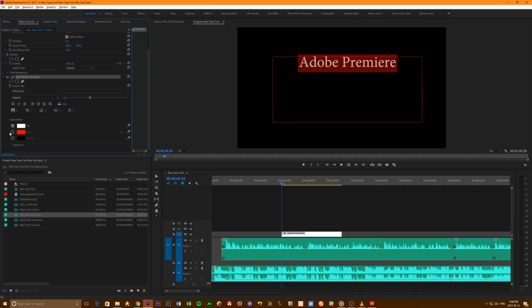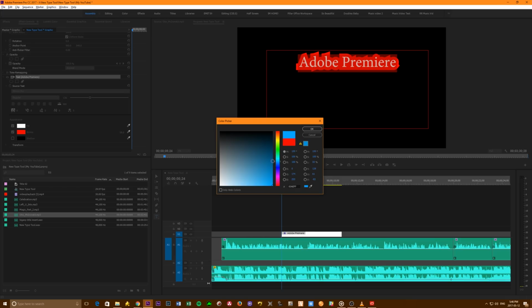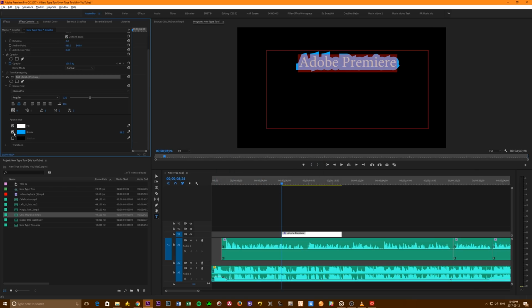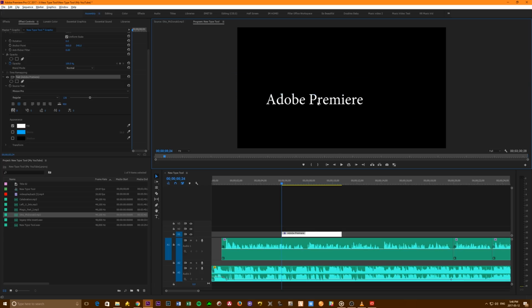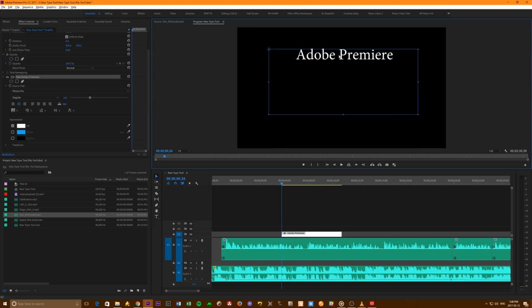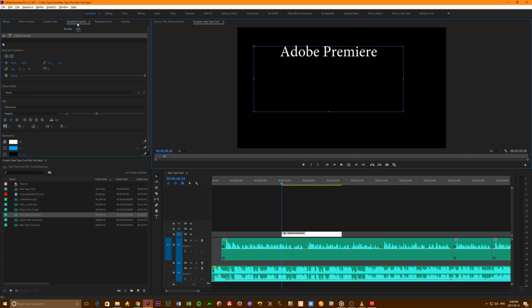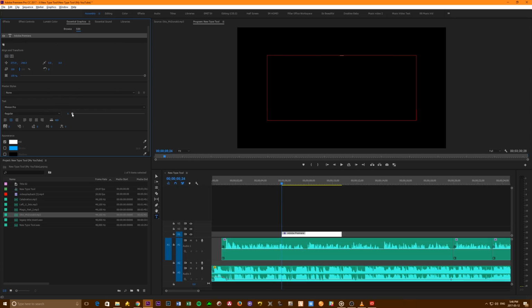You need to activate it by hitting the check mark, and then hit the colored box, and then choose your color manually. Now, when you're making these changes, you can move your text around, and it's pretty intuitive. If you have your selection tool activated, you just drag and bring it all around your window and it responds immediately. But if you go to the Essential Graphics window, you're going to have even more functionality available to you. You've got options like centering, scaling, opacity slider, a lot of different stuff.